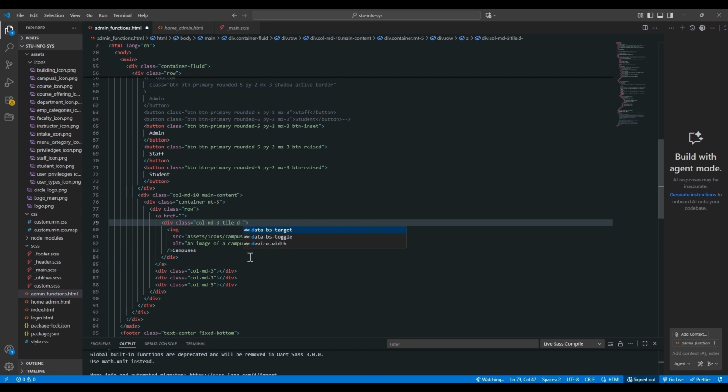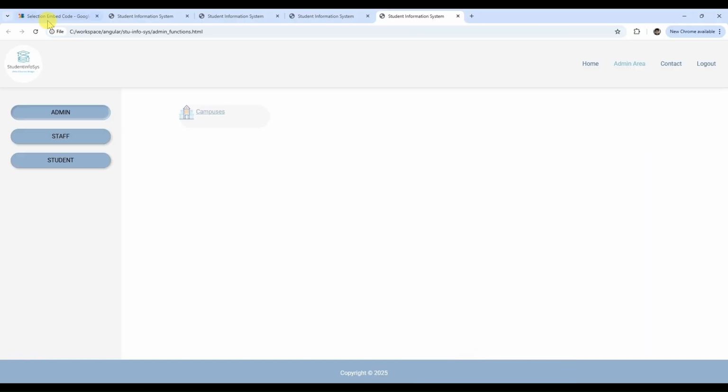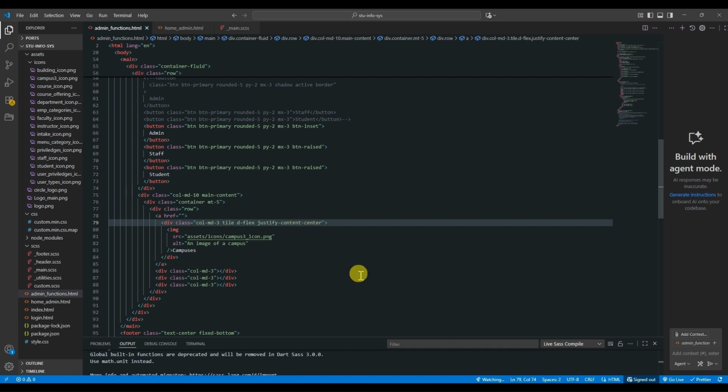So I can add d-flex to this tile, and then I can add another class justify-content-center. So the content is now in the center of the tile. And also I can add another class align-items-center as well.